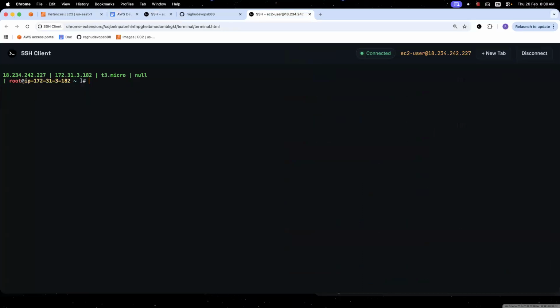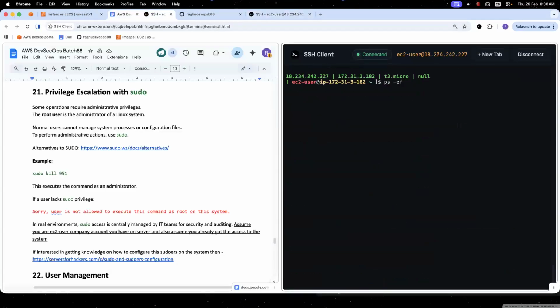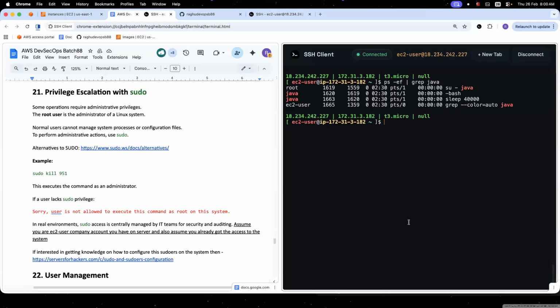Don't worry, I'll come to know about what I'm doing here. So now I am another user, let's say an application user, which is Java. I'm trying to run some process as Java. Now it is another user. So ps -ef | grep java.